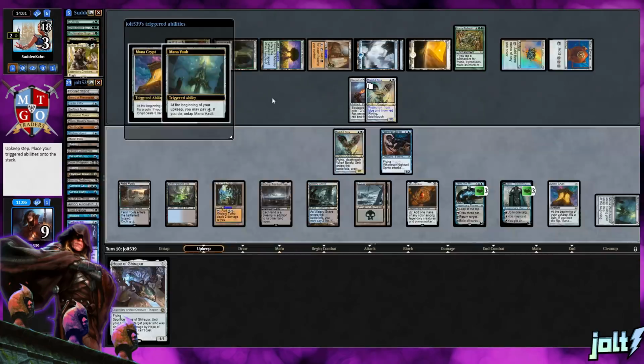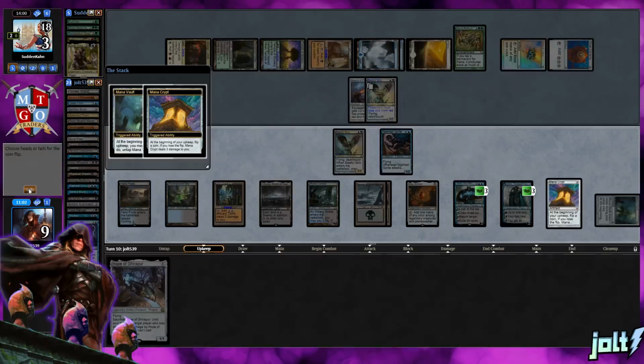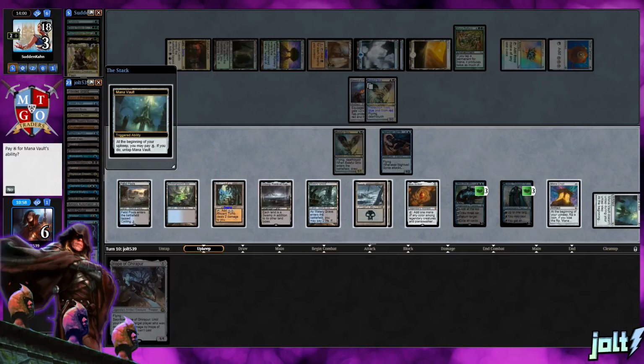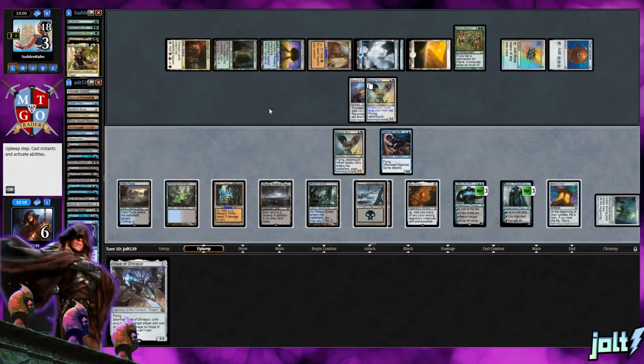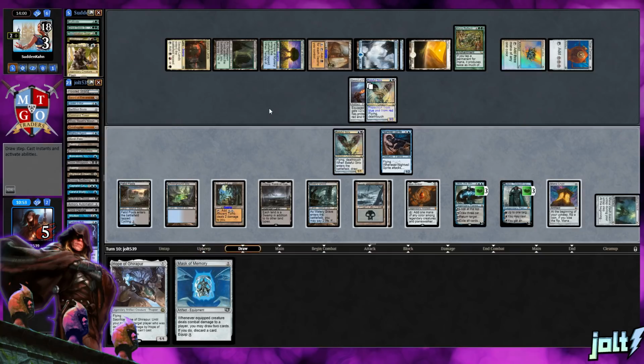Okay, so we're going to have the Mana Vault trigger, also have the Mana Crypt trigger. Yeah, let's go choose tails on this one. Keep our fingers crossed that we... Oh, no, we lost the flip. Okay, that's not good. That puts us down to 6. Not going to pay for Mana Vault because we probably need as much mana as possible. That's going to put us down to 1. And then we draw into that Mask of Memory.